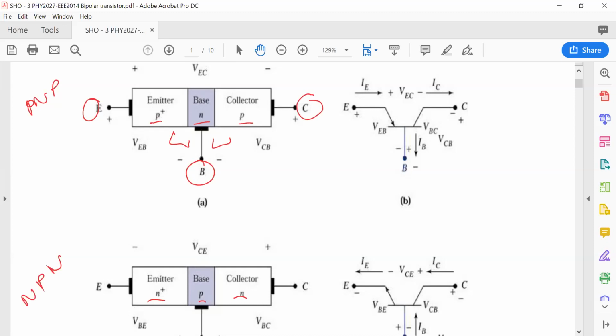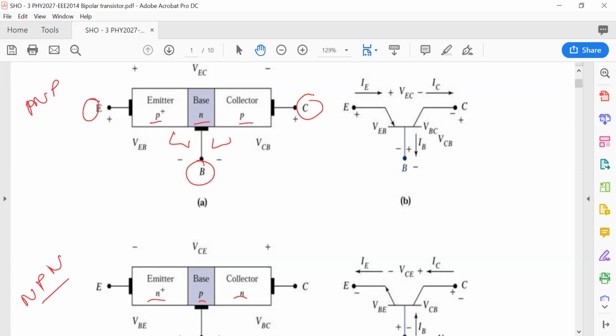It looks like they're symmetrical, but in fact they're not, and that's quite important. If you go down here to the NPN type, you can see that there's a plus for the emitter, it's N plus, whereas the collector is just doped N. The plus means that there's more doping in the emitter compared with the collector. And we'll see that that has a very large effect on how the device operates. So the collector is low doped, it could even be N minus. The base is in the middle. It's got a moderate doping, and we're going to see how the doping levels will affect the output characteristic.